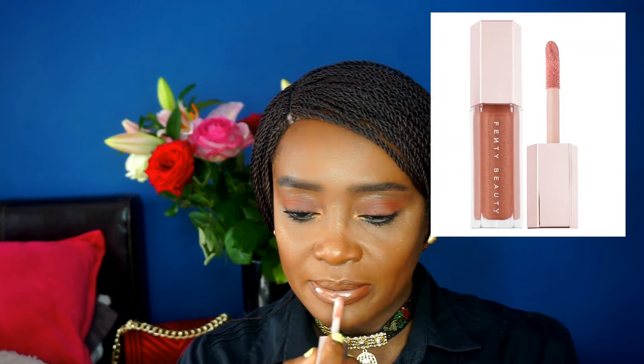So this is the Fenty Beauty lip gloss which I haven't put on yet. I've done all my makeup but I left my lips — I just put on a little bit of lip liner, my NYX in Espresso. This lip gloss is just so pretty, and the lips don't stick together. Some lip glosses give you those strings when you press your lips together which is quite irritating, but this one is so nice and looks very glamorous without being too much. I really love it and it smells of candy as well.